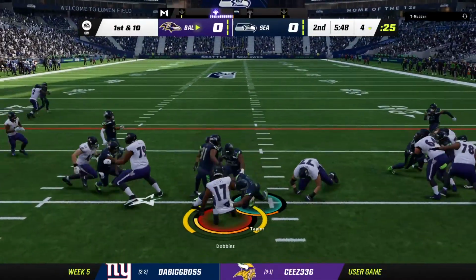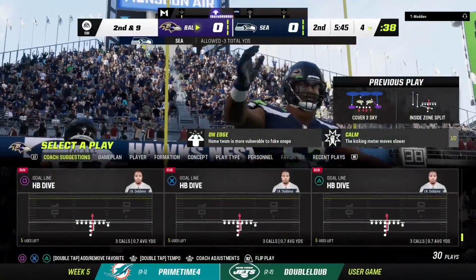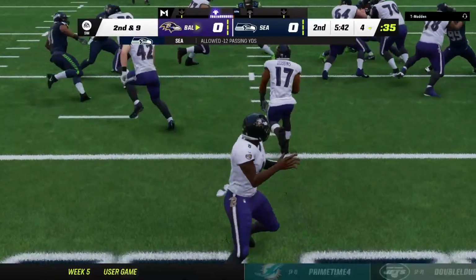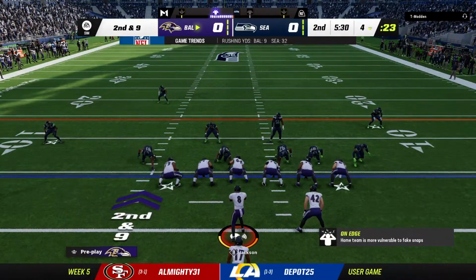Jackson on the give to Dobbins. And he's going to be taken down shy of the 5-yard line. Just a yard on the first down carry, so it's 2nd and 9. That first down play, all you want to do is wedge out any type of space and try and create enough room. If you have to run the punter out there, he can successfully complete the punt.